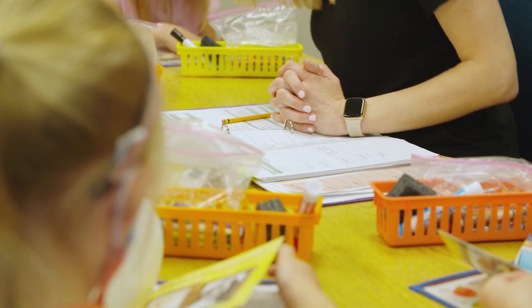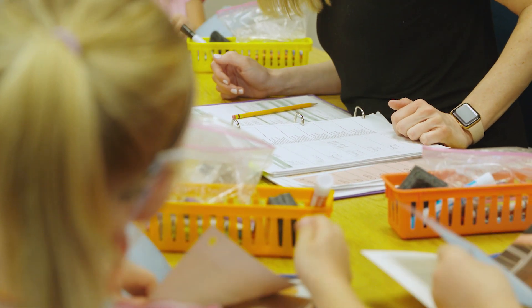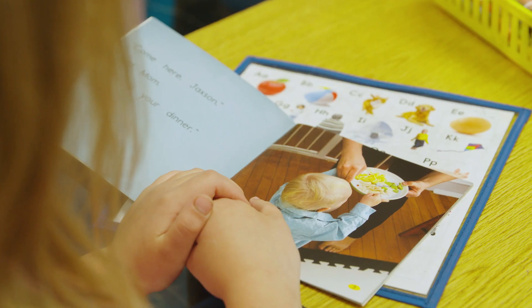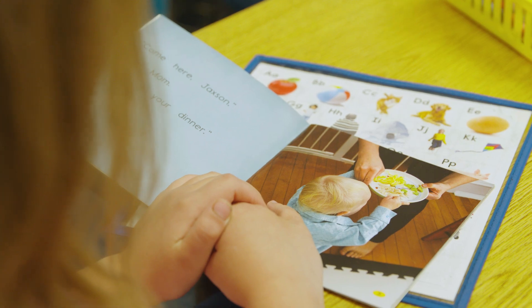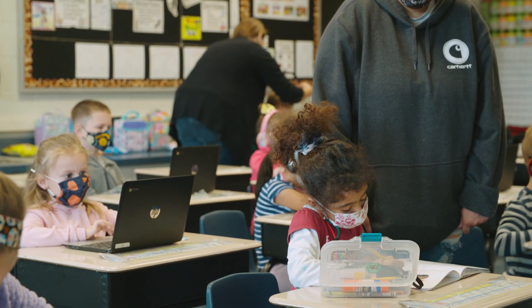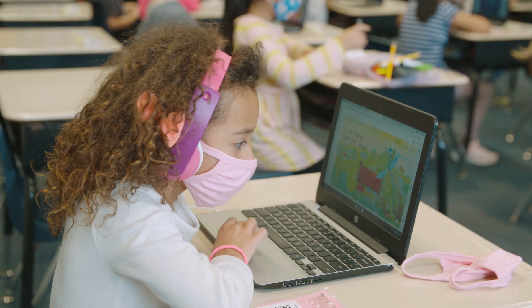Irie gave us our first set of results to look at, to see how our teachers and students have been doing, and I think we were really pleasantly surprised with how well the kids ended up doing in the end. Our community members and principals and admin interns did a great job making sure that we got everybody in here who needed to test. In the end, we ended up with over a 98 percent participation rate for the test, which was great. Having all of the students actually show up and be able to show us what they're capable of doing really helped us understand where we are as a district and what we need to do to move forward.